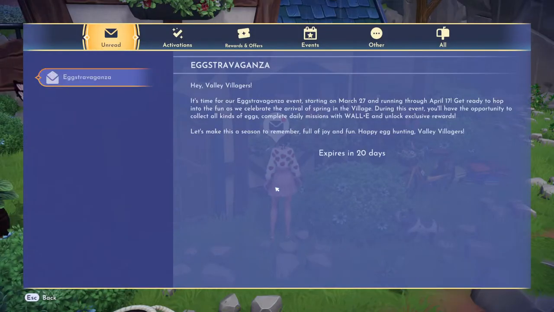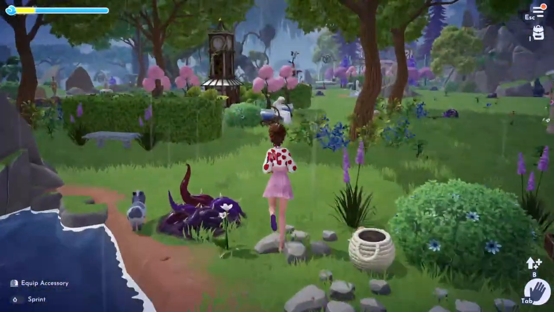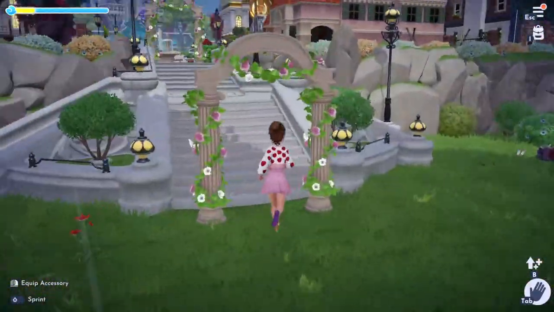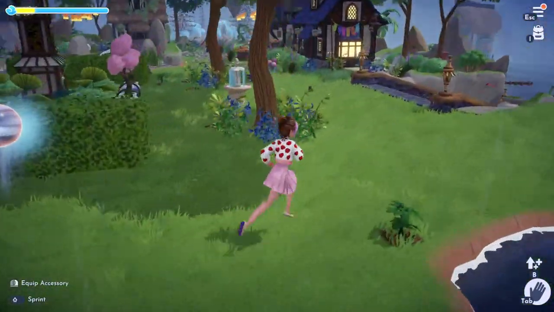Oh, the Eggstravaganza. All right, so this runs through April 17th. Get ready to hop into the fun and celebrate the arrival of spring in the village. During this event, you'll have the opportunity to collect all kinds of eggs, complete daily missions with Wally, and unlock exclusive rewards. I remember the little missions with Wally. You get like a little flower basket? I can't remember. Your blue eggs were in the plaza and meadow. Yikes. They could spawn anywhere.